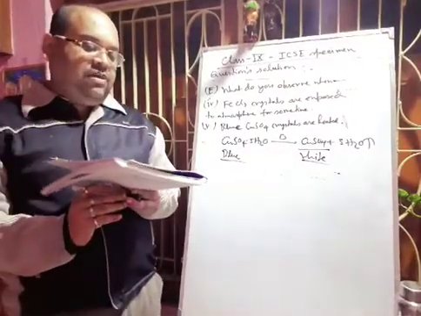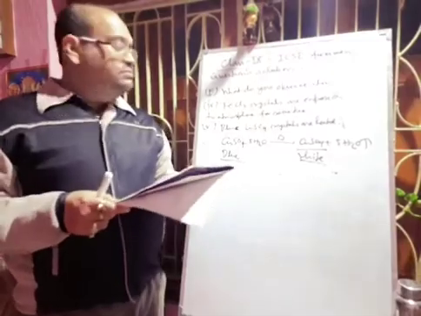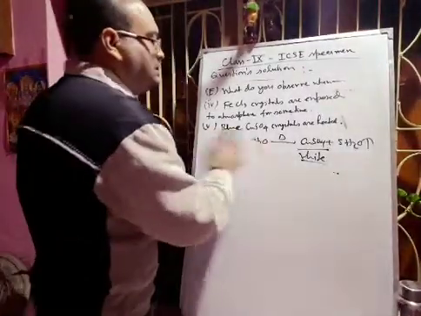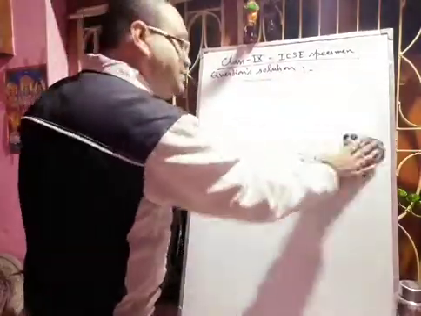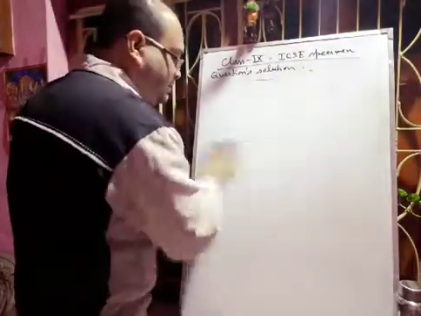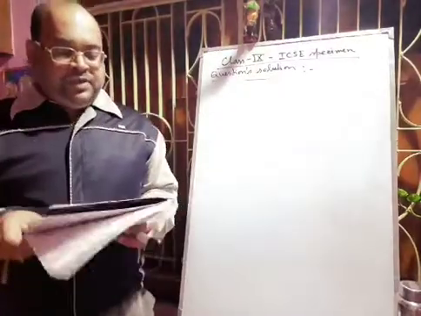So in this way you have to write the observation. You can write the reaction to give the complete answer, but the observation, what you are observing, that you have to write. If you are not writing this observation, you will not get marks, even if you are writing the correct balanced equation.